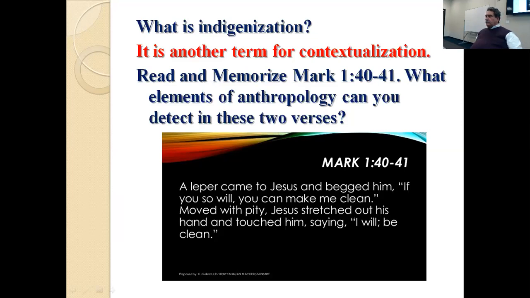Well, the leper comes from a different culture. He may not have even been Jewish. It doesn't really say. He may have come from a different culture completely. And he was from a different community of lepers, so he wasn't part of the group that Jesus would have been associated with because of his disease. Even if he was a Jewish person, he belonged to a subculture of lepers and beggars, not just an ordinary beggar, but a leper who is also a beggar.